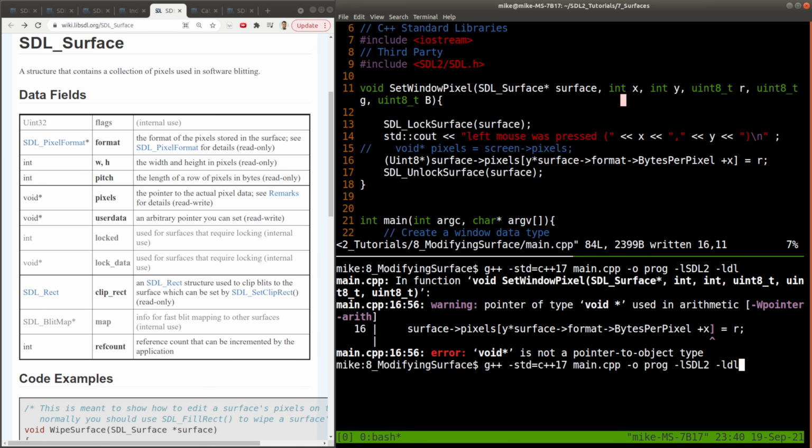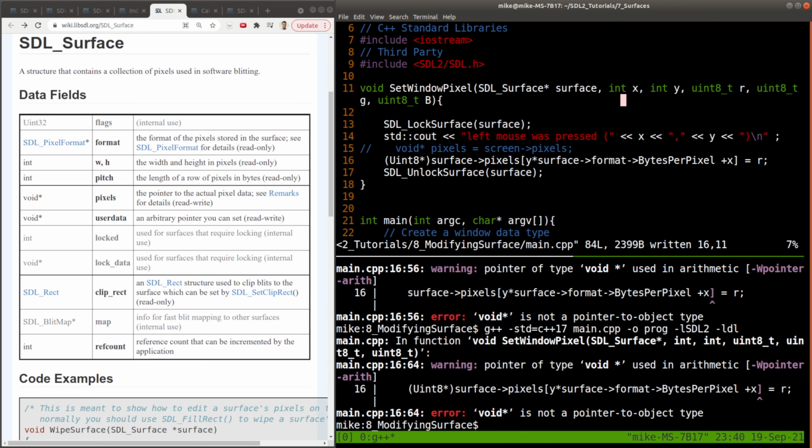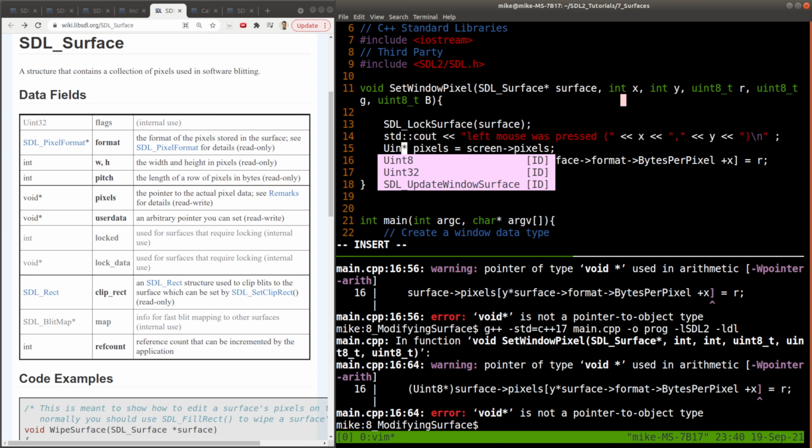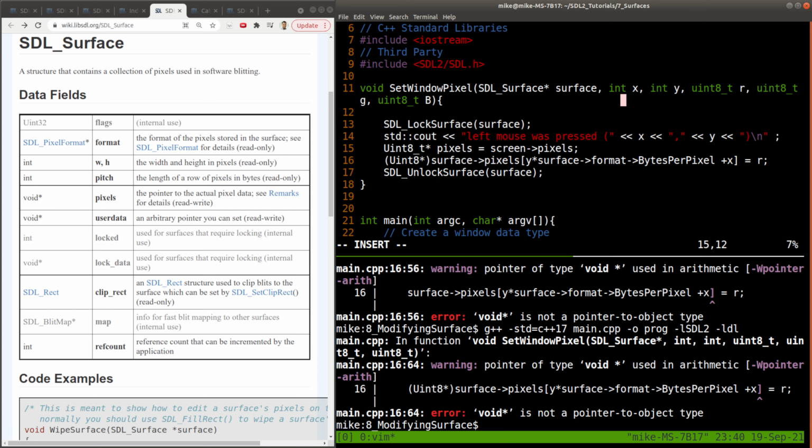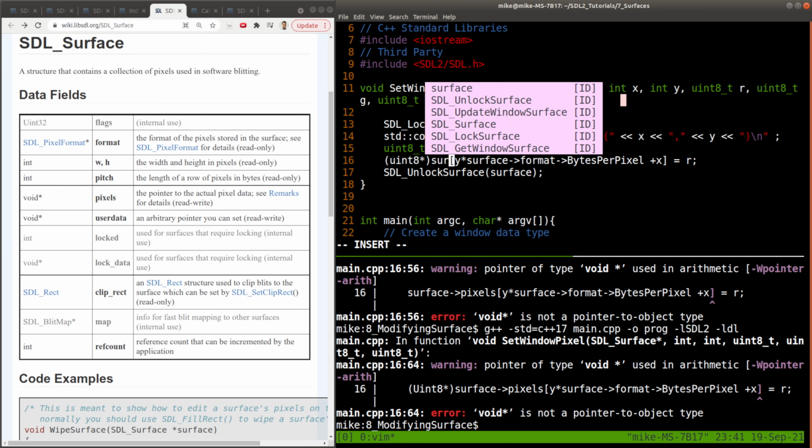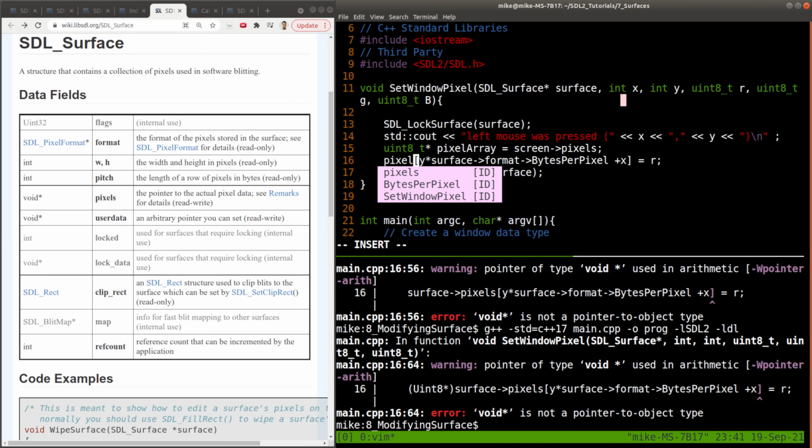So let's go ahead and see if we can cast the pointer type, and not quite. Let's just break this down into something a little bit simpler, as I was doing here. Let's retrieve our pixel array here. I'm going to make this a uint8_t for an unsigned int type, since it might have been giving us some errors there. Let's name this pixel array, and let's just modify the pixel array.